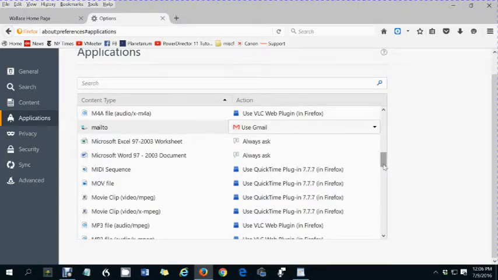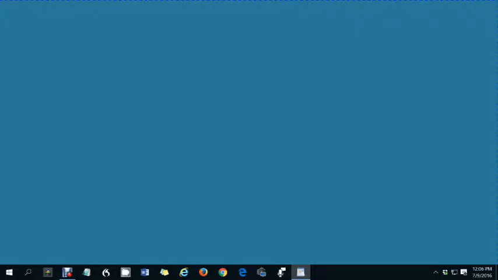Now for the Edge browser, I left the settings alone, because when I tried to change them through the default settings for the Edge browser, an email sent from the website open in the Edge browser didn't work. So what you do is you leave the Edge settings alone after you go through the Windows settings that I described first in this video. Likewise, I don't think it's necessary to change the Internet Explorer settings either. I think changing the Windows settings affects both the Edge and the Internet Explorer browser so that they will then work and will use the email handler Gmail.